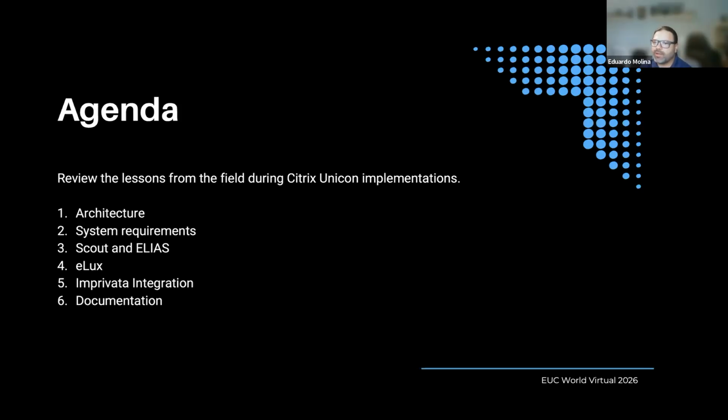I want to start by stressing that this is based on a few projects that we have done, a few clients that were very interested in adopting Unicon, whether it's to be new to this type of operating system because now they're entitled to it, or whether they're considering removing other technologies. Those were the things we were looking into.